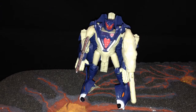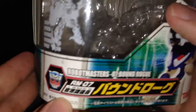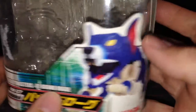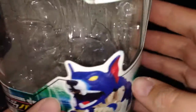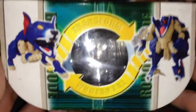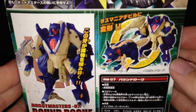Now I'll show you his box quickly. I'll just move the toy out of the way. You can see this one's an Autobot, 7th in the series — Bound Rogue. There he is in his Beast mode. You've got a couple of pictures, the top there in his different modes. You turn around again, you've got them in both modes and you've got his tech specs on the side here.